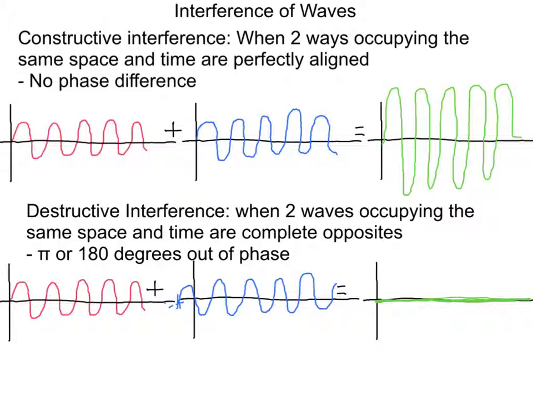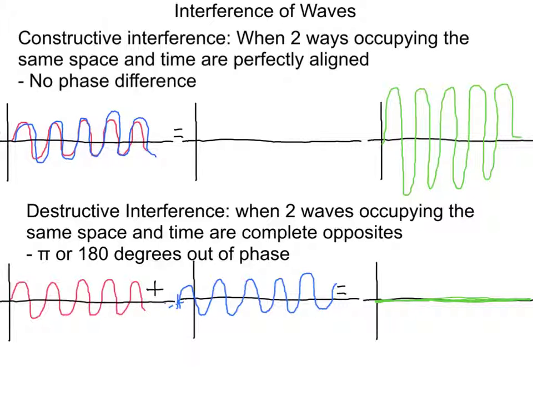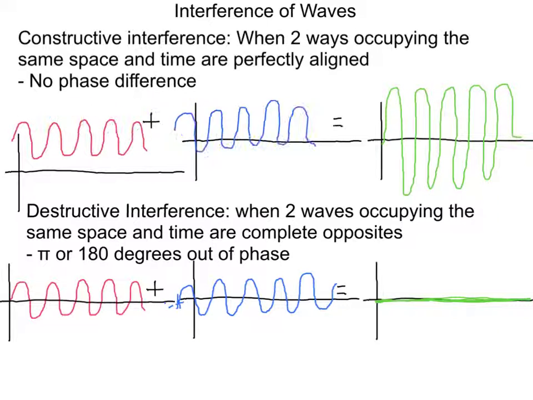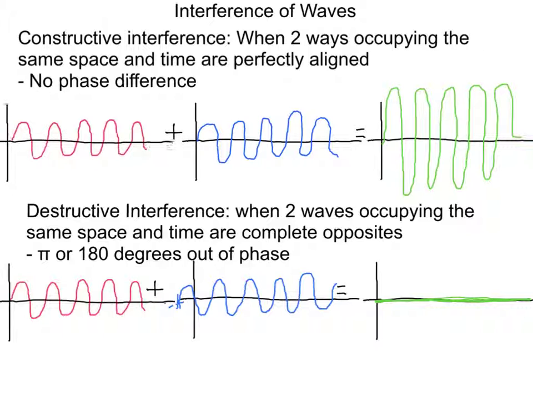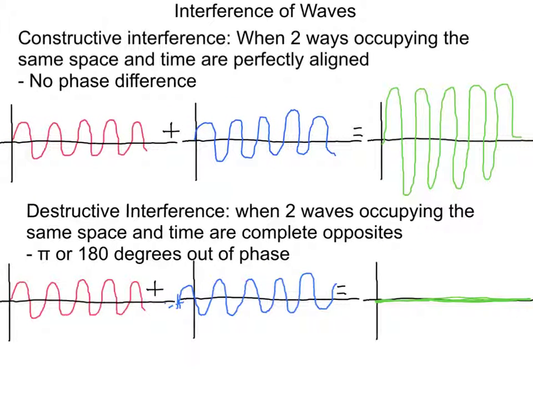Because of that, if I were to overlap them, and that might not show up perfectly here, but we'll see if I can, notice that they perfectly line up, at least as closely as I can get it to. Since they perfectly line up, no phase difference, constructive interference would occur. Just like in the previous slide, up plus up is going to give you a big up. Down plus down will give you a big down, shown over here in green. So this is called constructive interference, when two waves line up perfectly and there is no phase difference.